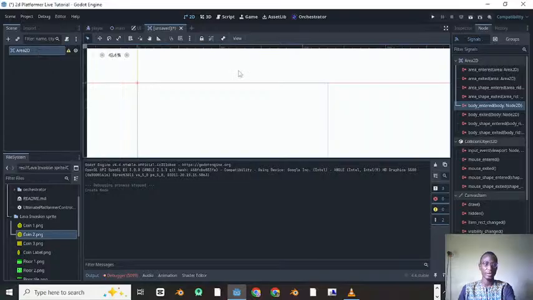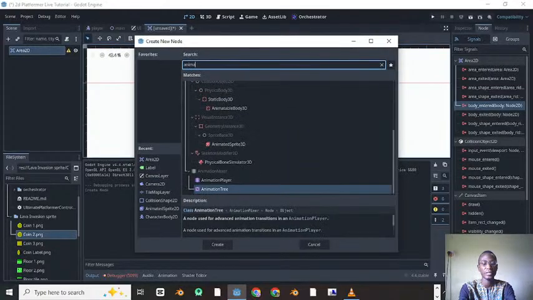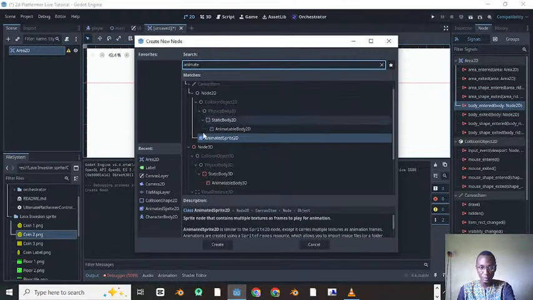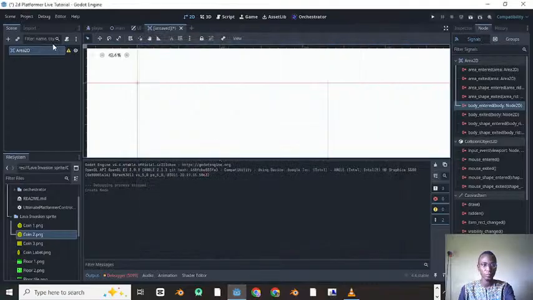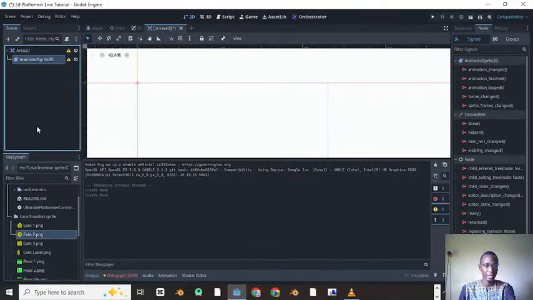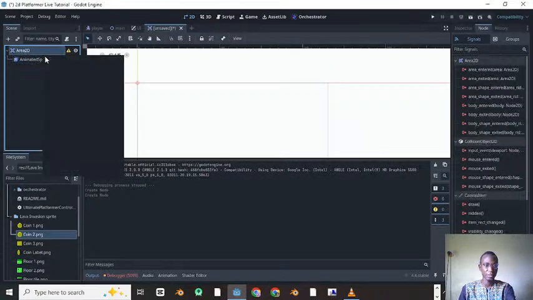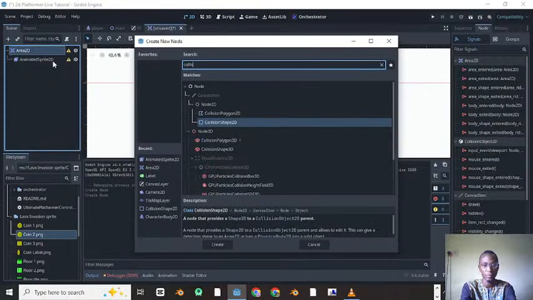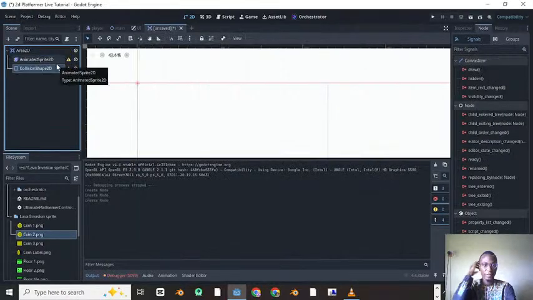So right now I will right click and add an AnimatedSprite2D, and also add a collision shape to it. So I have that now.